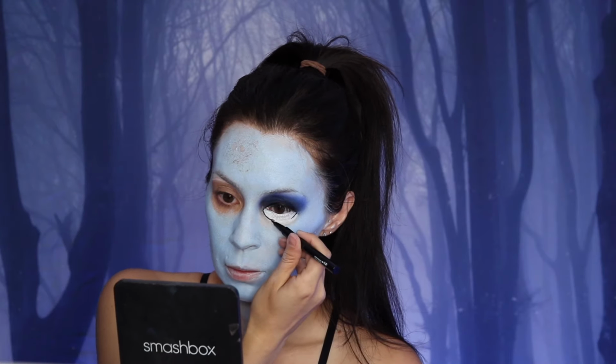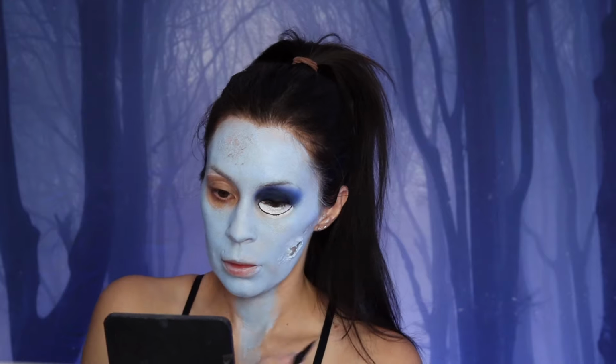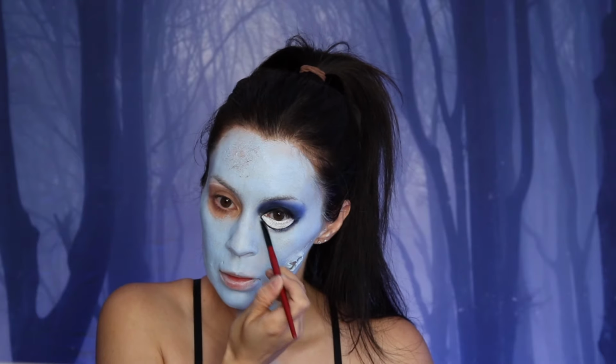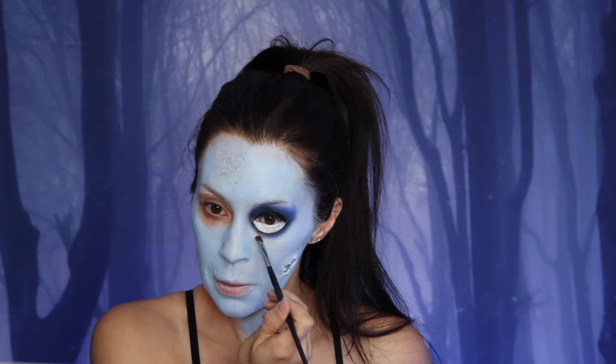I should have set it. I completely forgot to set it, so it did end up creasing and looking a little bit weird, but if I would have set it, it wouldn't have done this. And then I'm just taking an eyeliner and I'm gonna kind of make my lower lash line look as real as possible.